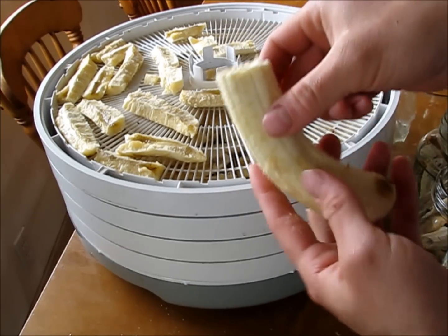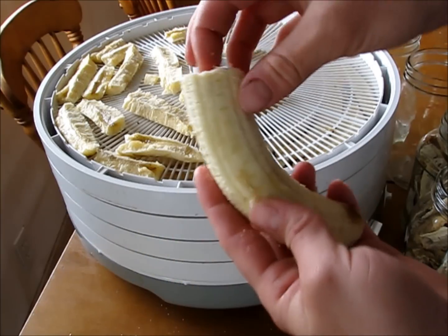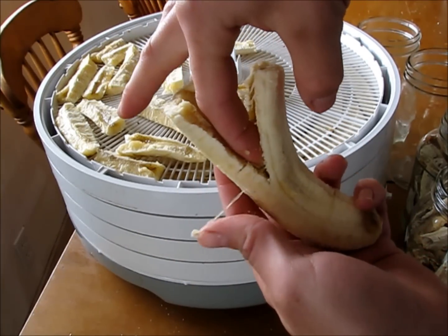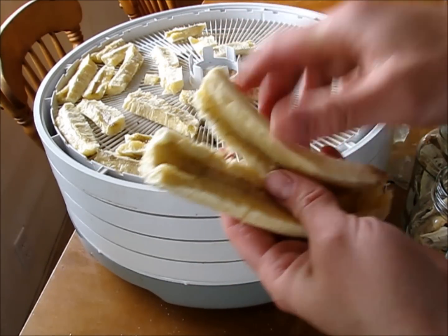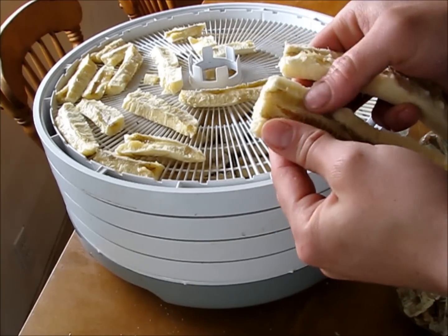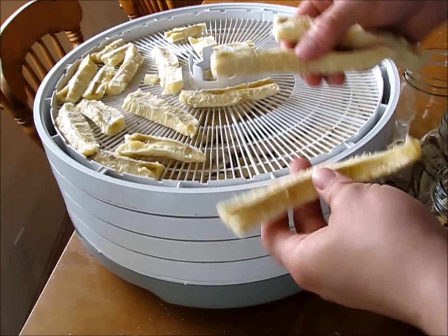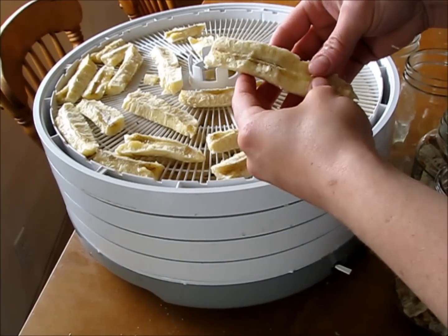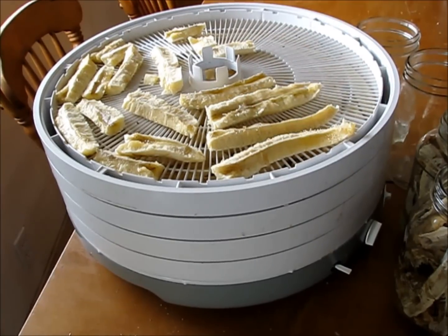Basically what you do with a banana — I've already peeled this banana and I pull it in halves and then you just stick your finger down the middle and see how it separates. There will be three sections to this normally. I might have actually caused that to split wrong, I'm trying to decide. No, maybe not. So then we just put our slices down there.